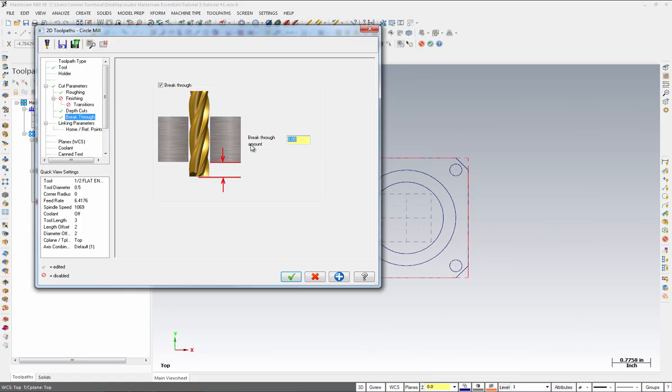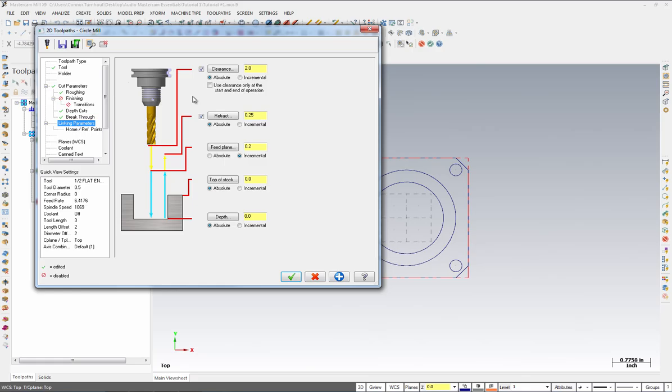From here, along the left-hand side, select Linking Parameters. Make sure that the clearance is set to 2, the retract is 0.25, the feed plane is absolute 1, the top of stock is absolute 0, and the depth is absolute minus 0.75, and hit Enter on your keyboard.